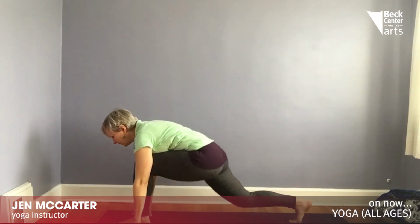Pick up the back toes, step forward. Inhale and rise halfway. Exhale, fold. Inhale, lift all the way up to standing. Exhale, hands to the heart. One more of those. Inhale. See if you can let your breath guide you. Exhale.